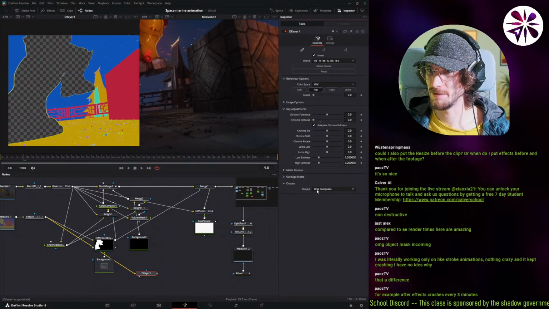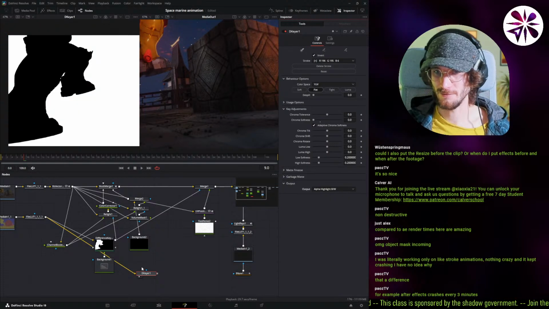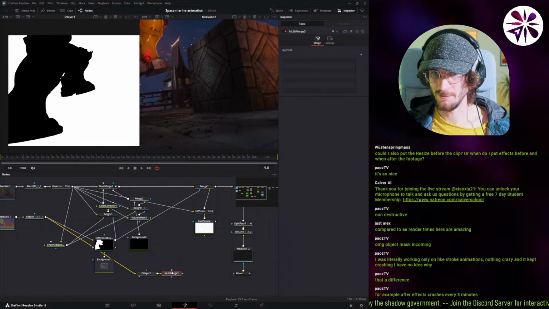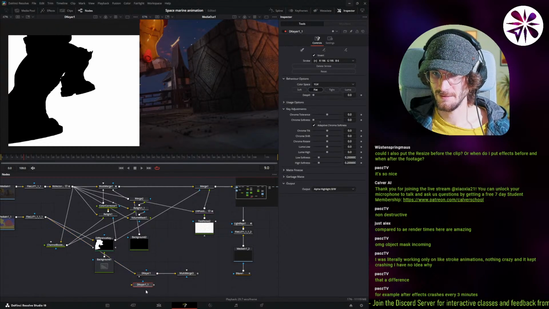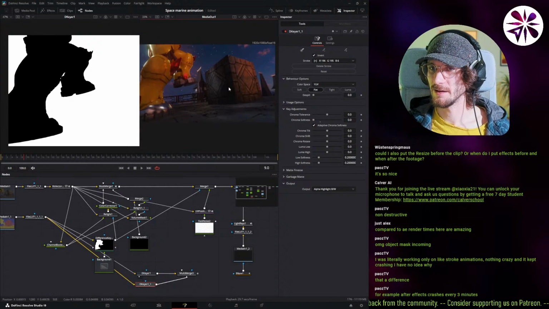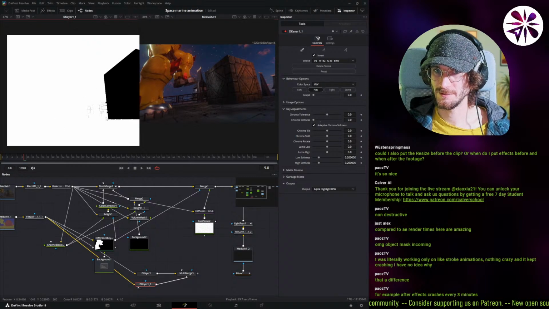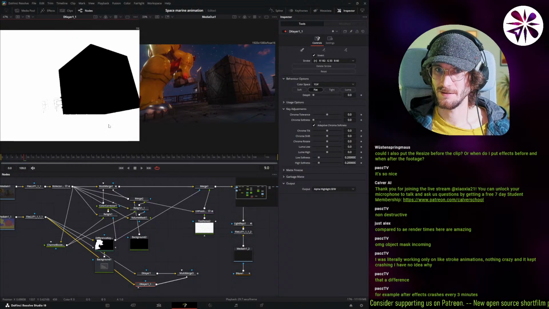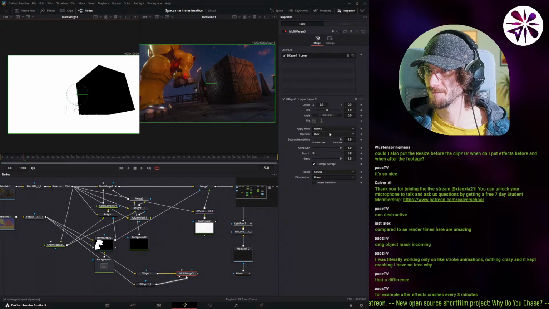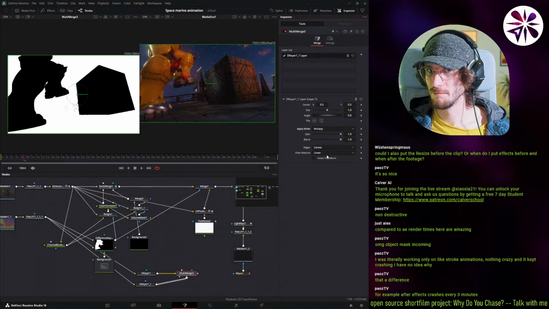Okay, so I guess the way would be to use alpha highlight black and white, and then use a multi-merge. And then I'm going to basically merge all the different masks that I want together. I'm going to duplicate this, feed it in here, put this in the multi-merge, and select the cube. That should work, right? Nice, yeah. We got the cube here. Okay, multi-merge. And then just make sure that multi-merge merges all of them together by using the operation multiply.